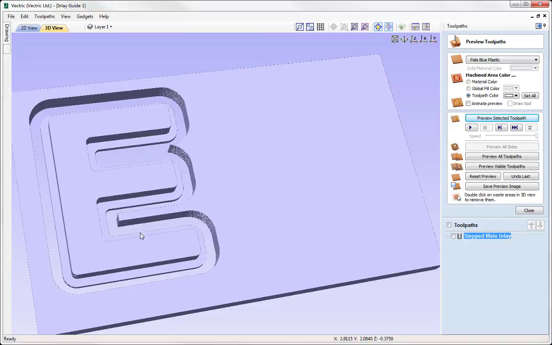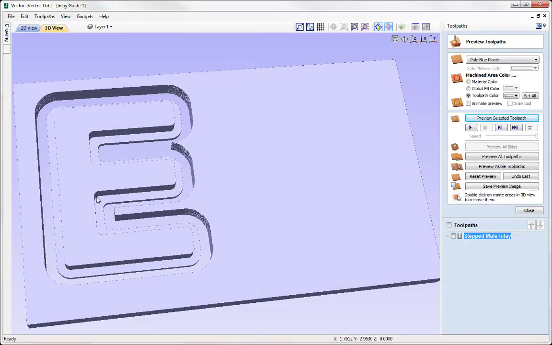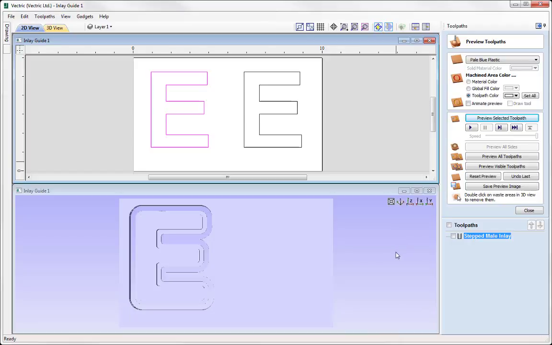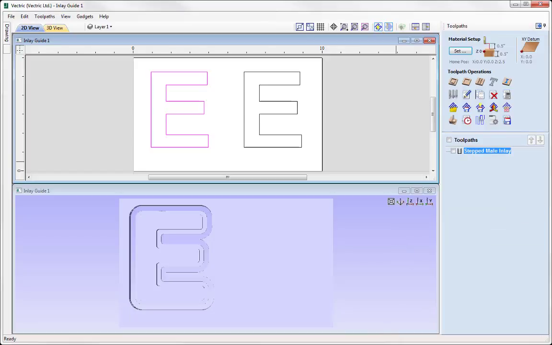Okay, so if we just maximise the 3D view, we can see that step or the shelf in there. So this is basically the mating surface, and that's going to slot into the hole that we're about to create now. And this is where you'd essentially just glue it together. So just put that back in Z, and then we'll tile our windows and we'll just close out of that toolpath preview.